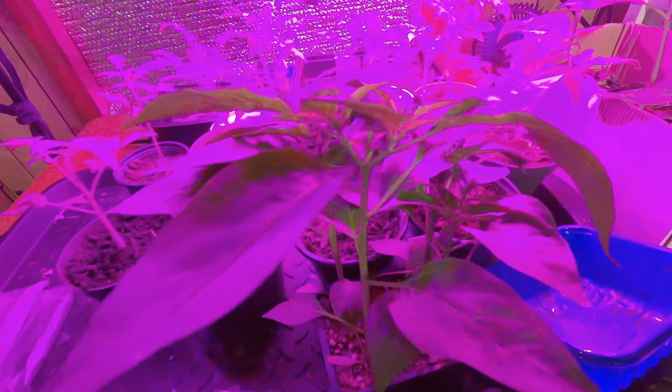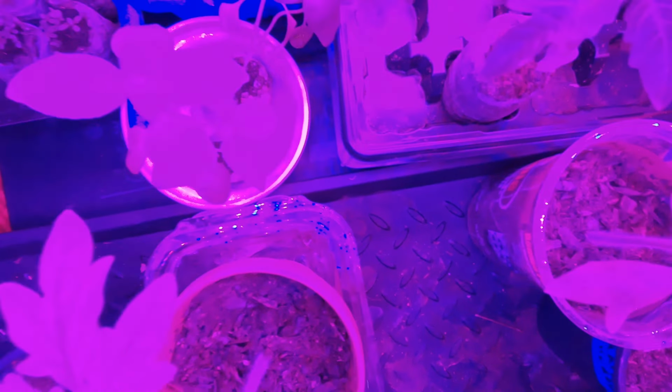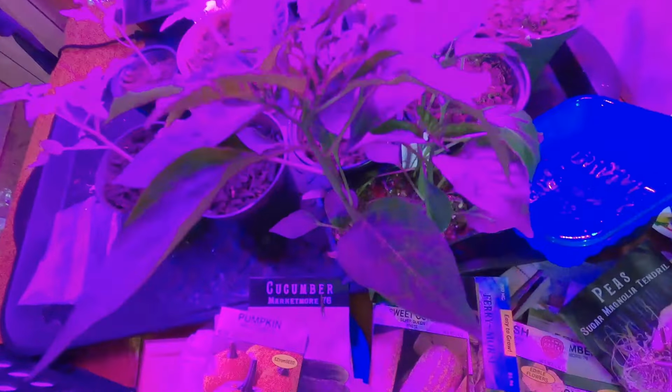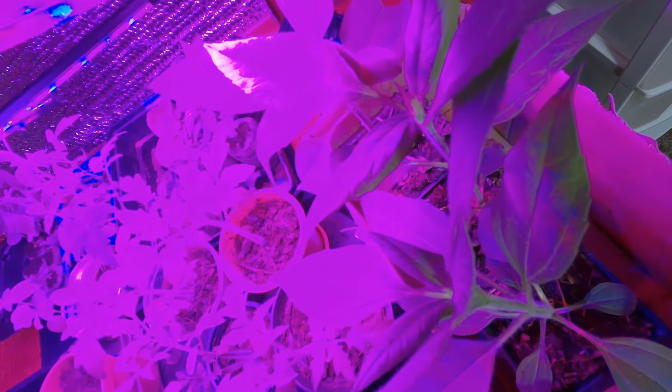Last but not least, all my starters. I know I got my grow lights on. You can't see them much, but I will tell you, these are lots of tomatoes and peppers. Mainly those two things. Also, a couple of cucumbers and some Jerusalem artichokes. Those guys right there that I'll be getting in the ground.